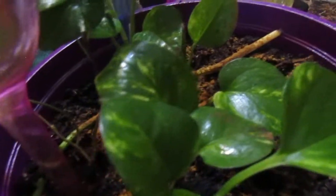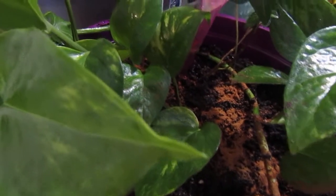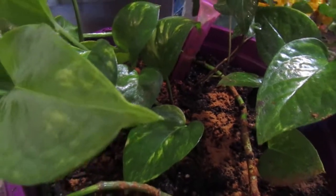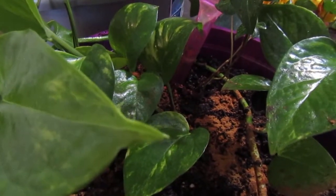The tip for today is to check your plants every week. They sell all kinds of sprays at the store for pest control on your house plants and outdoor garden, but this is what I use — the natural way to do it. You can find this recipe on Google. You take a bottle of water — let me show you what I use — it's just four things you need.